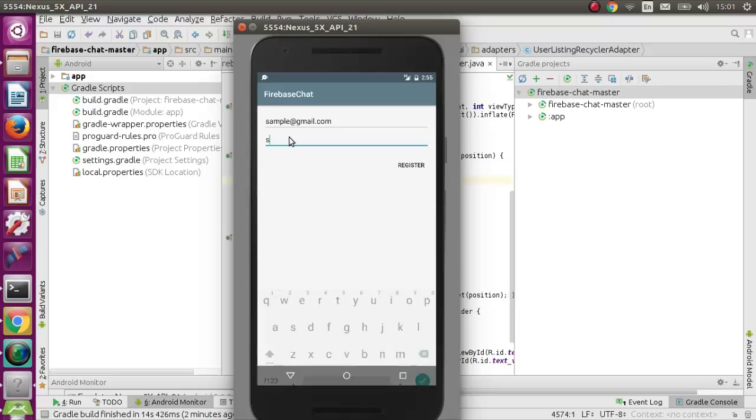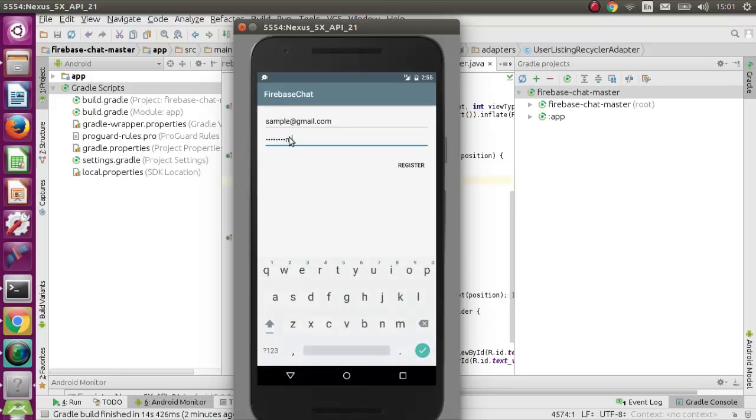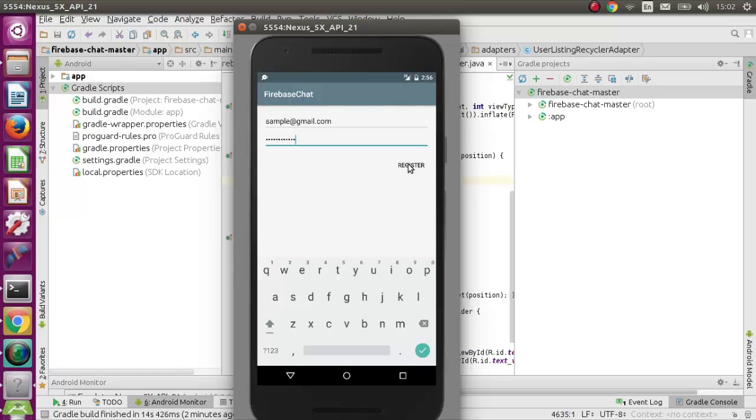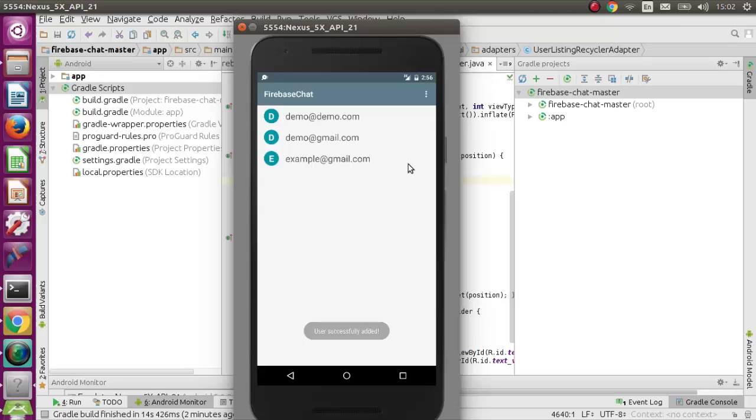Let's register. So it's actually going to add this to the database. Sample at gmail.com. Alright, registration successful. Now it's going to populate.